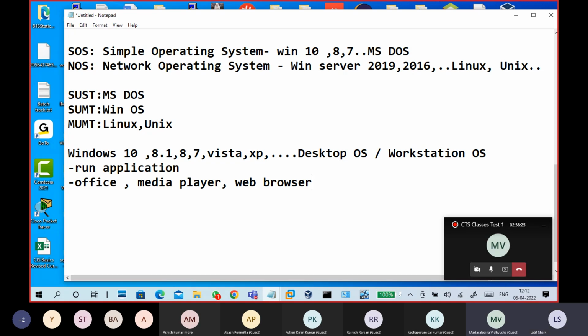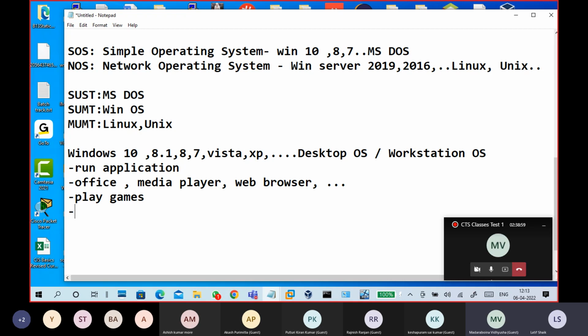Programmers do Java implementation, developments. Those are different purposes we are using it for. And you can play games, you can record videos. These are all for the end user's purpose only.